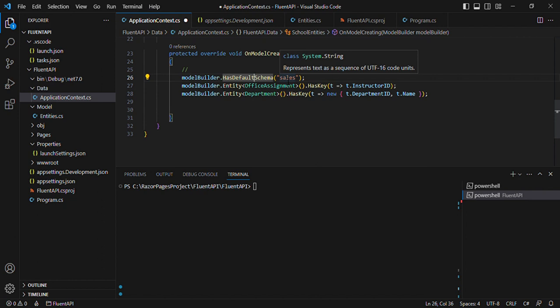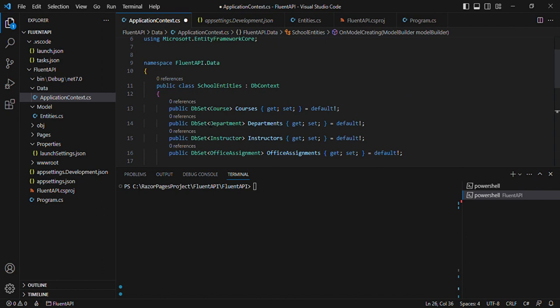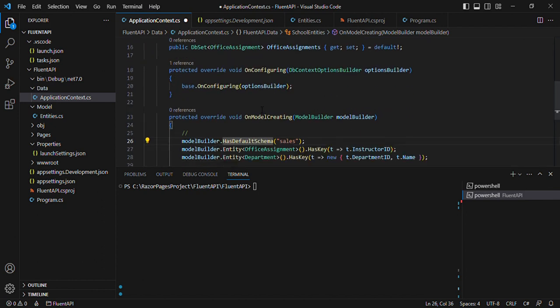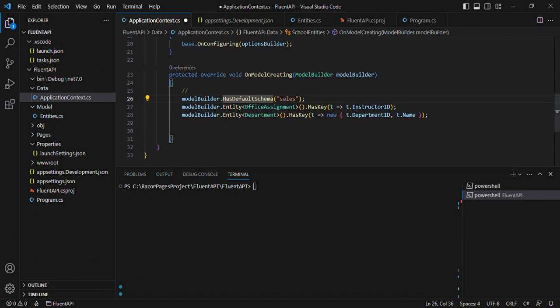You can change the name of that schema to something like sales, depending on what you want to call it. Here we call it sales. So now all the tables that map to the database used by this database context will have sales as their default schema.